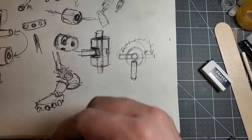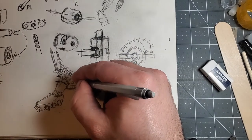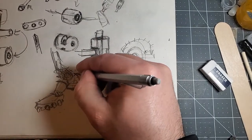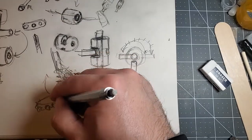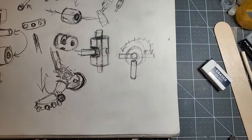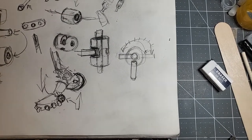Like I said, I still haven't decided on the legs. I might end up making them more like human legs after all, instead of that short thigh, long calf thing. And then maybe put a wheel here anyway, as a sort of secondary means of motion. Stick another wheel in here, and then, you know, this thing could maybe move up and it'd still have that sort of skate wheel. That's kind of the big problem with the wheel. Either go with a foot that runs or you go with the skate wheel. It's really hard to integrate it to where both work and you get a hybrid that does the same thing as good as one or the other. I think that's the biggest problem I'm running into.